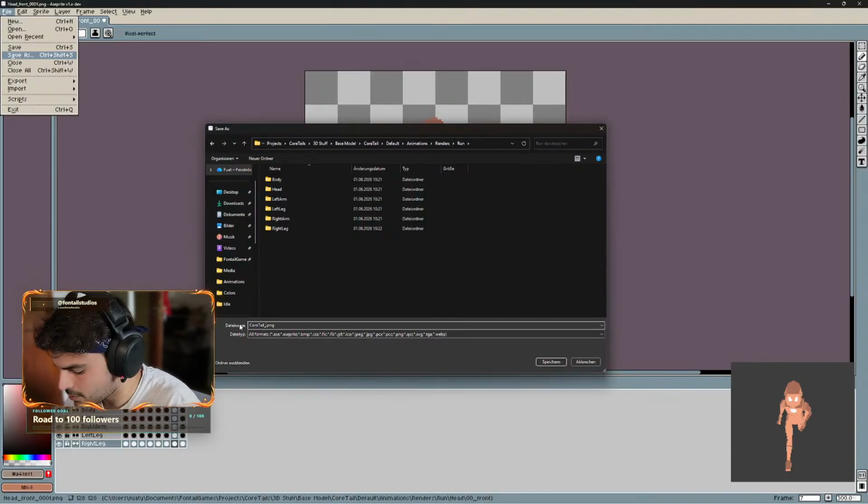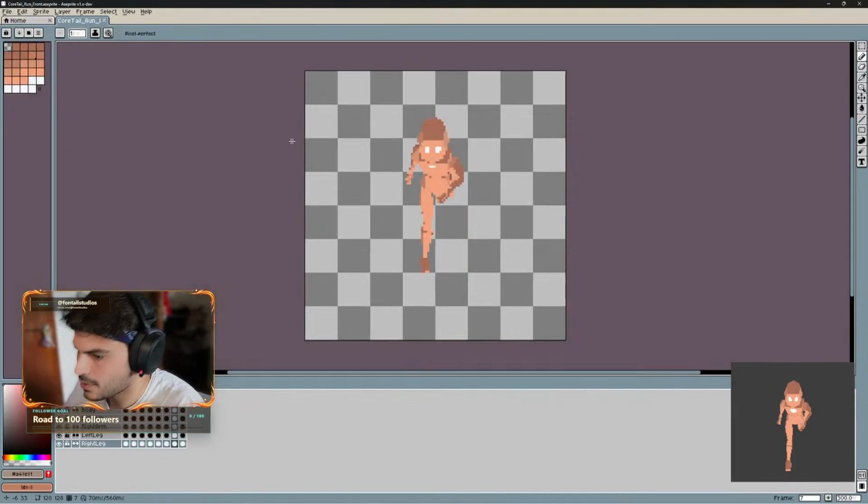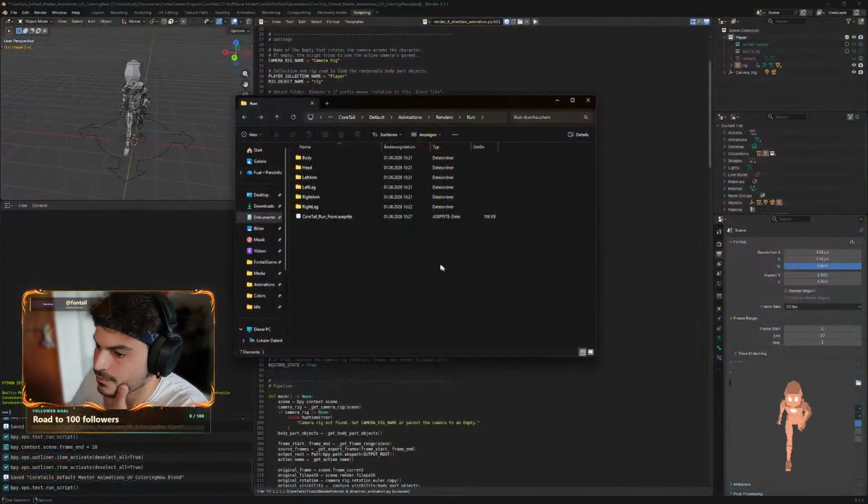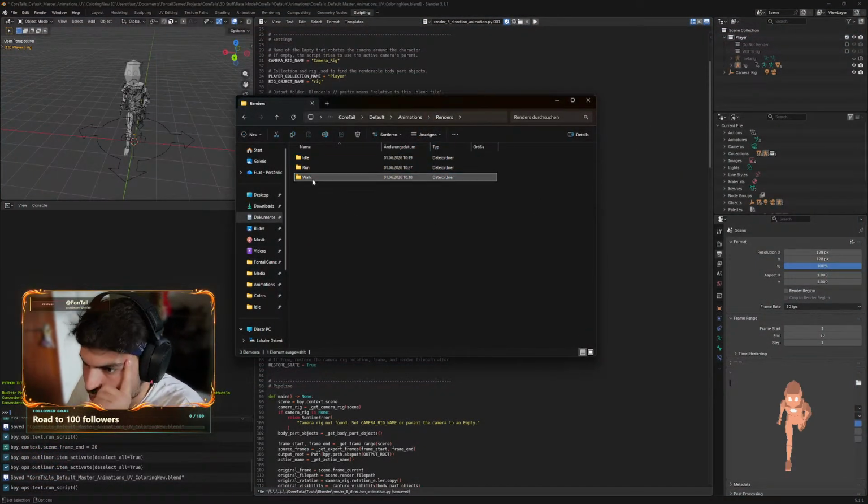Tail. Run. Front. But as an Aseprite thing. Okay. Alright, we have the idle, run, walk.